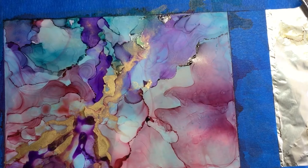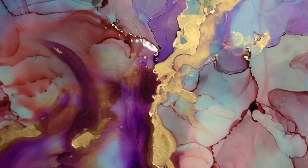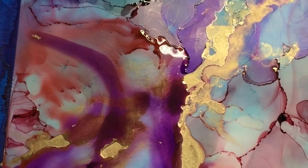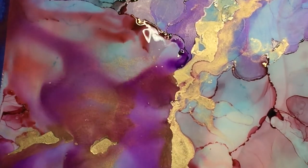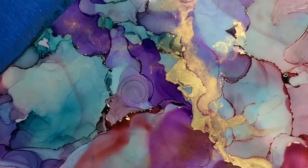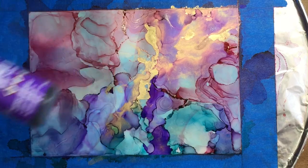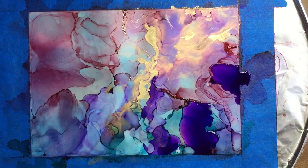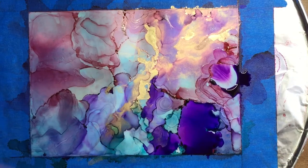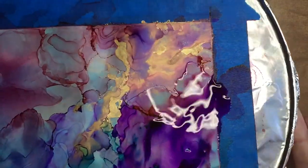I put the purple in next to the pink with a little more alcohol, and I love to have those colors bleed together — when they start to blend, it's just the prettiest thing. From another angle, I'm turning my lazy susan and looking at where I want to add more color. The painting is about halfway done. You can see how the gold is moving — pieces of it floated away — so I use my heat gun to move that color around and get large areas of purple covering the whole painting.